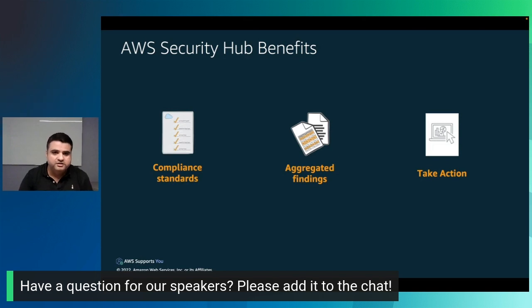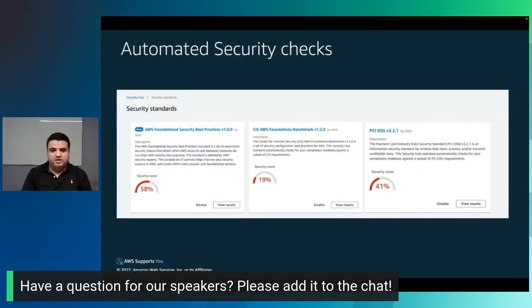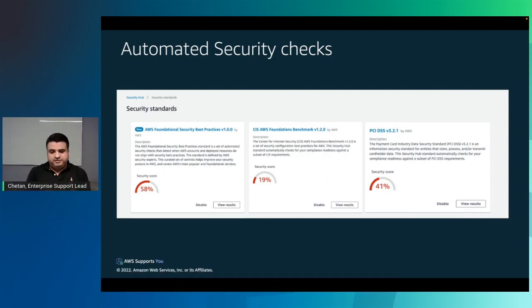Sure. So in terms of the Security Hub benefits, we have segregated this into three different sections, which are: what are the different compliance standards that Security Hub supports, how do you aggregate those findings, and how do you take actions on them. So let me start with the first section, which is the different compliance standards that are supported with Security Hub. Security Hub supports the security standards that are listed here.